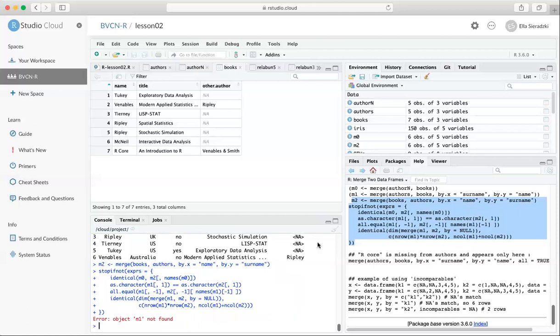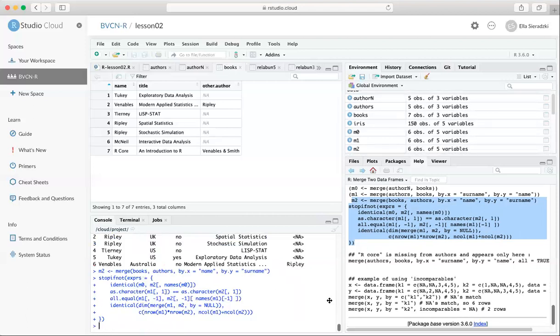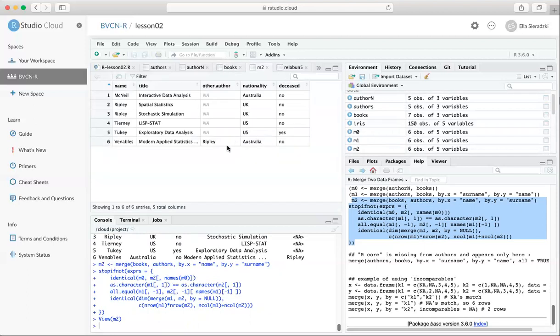Right. Oh geez. Oh, I have to run this first. And you'll notice that they're saving it as M1, but then they put that whole darn thing in parentheses, and that means that it both saves and prints at the same time. That's why they're doing that. That's good to know. I didn't know that. So there you go. All right, let's look at M2. I don't even know what that did. Lots of things. If anybody wants extra credit for this course, we give 10 bonus points to anybody who can figure out what that mess of code does.